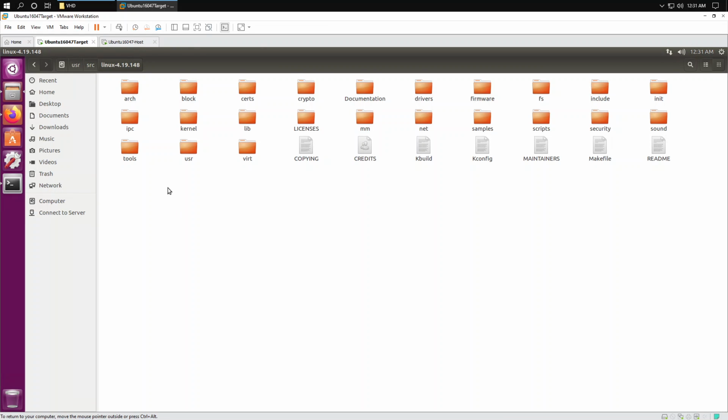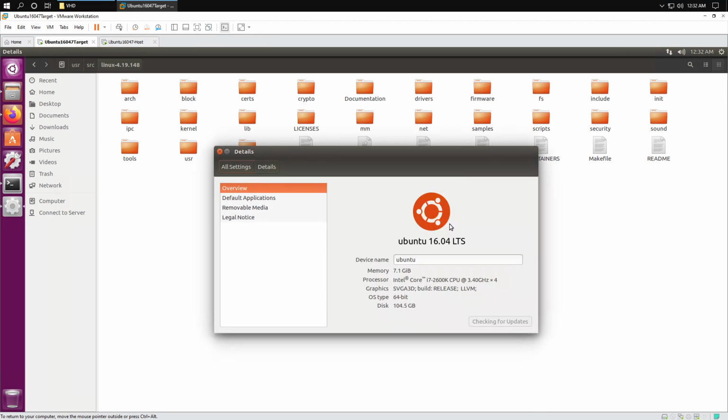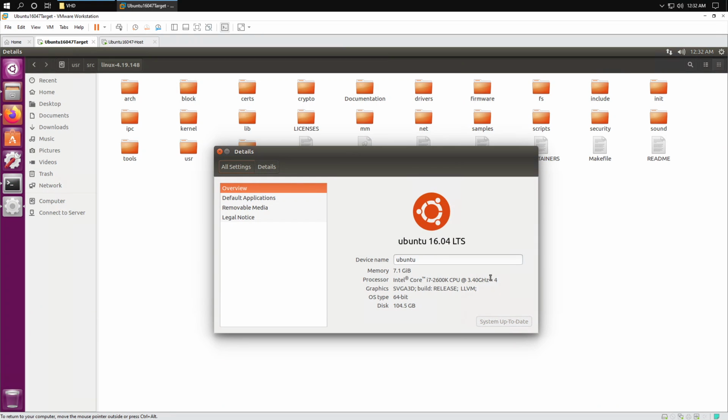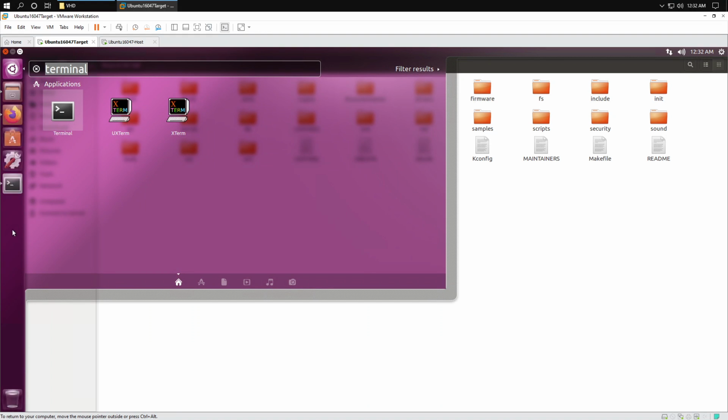From this point on, I suggest you activate some settings. The system I'm using is Ubuntu 16.04, so this is Unity, but if you are using a more recent one, you're going to have GNOME. I suggest a couple of things to make our lives easier.